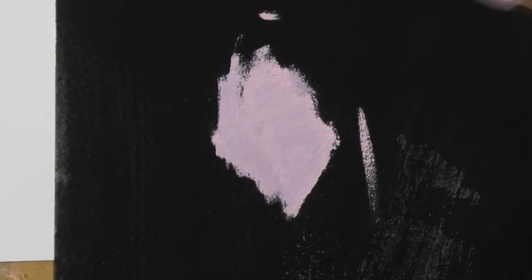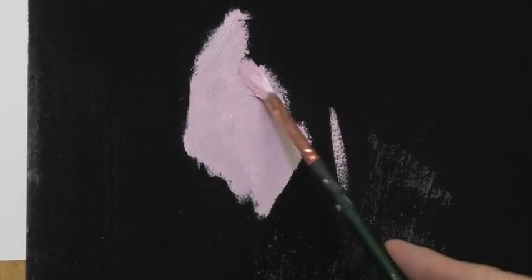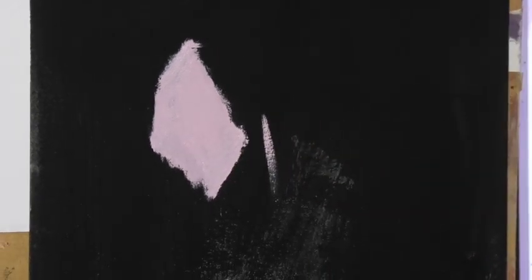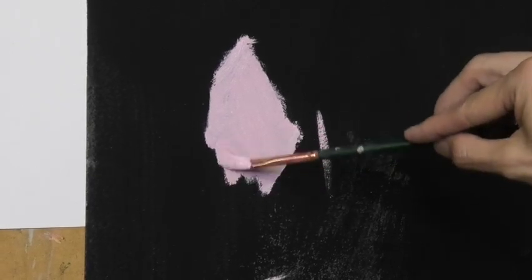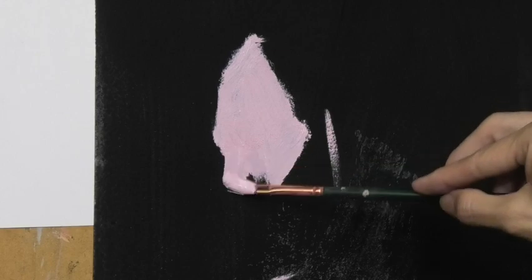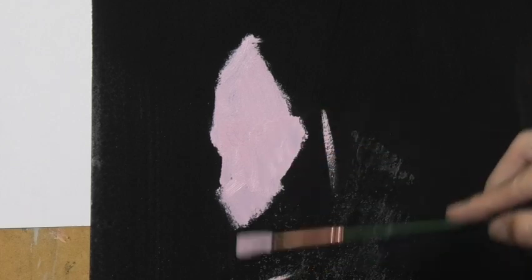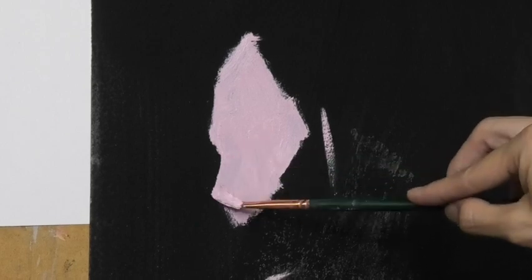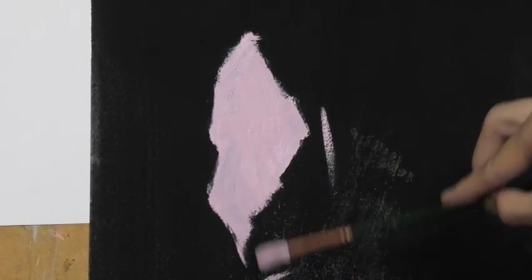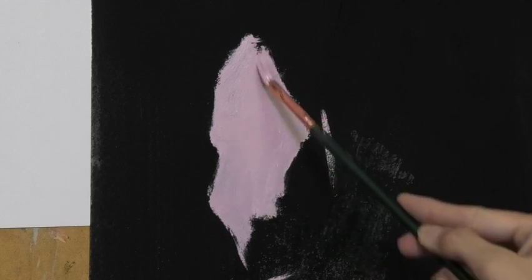I'm following how her forehead goes up and then turns, filling in. Remember, I was telling you guys that I don't want to thin it out too much, because if I thin it out too much, then this black is going to start to show through and get darker. This is a very important thing, and that's why I wanted to show you how you keep your brush and you scumble and you fill in. It's not just putting a dab down.